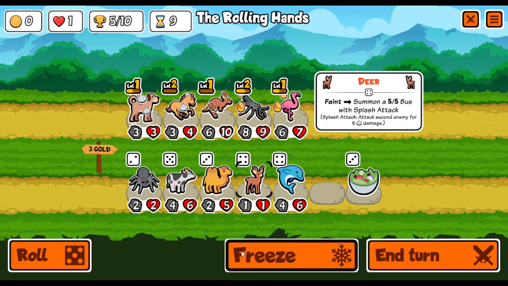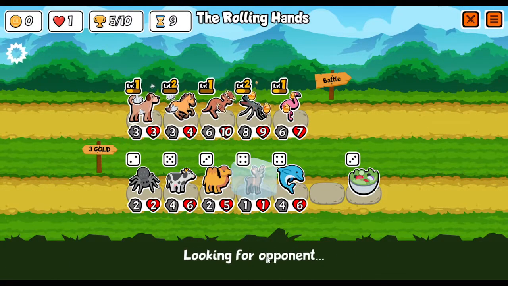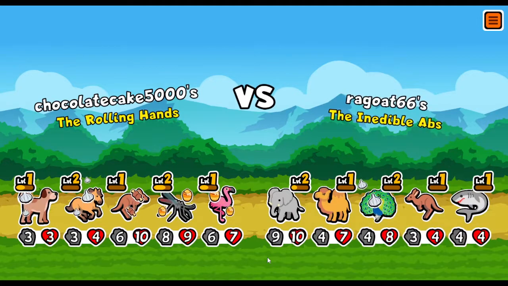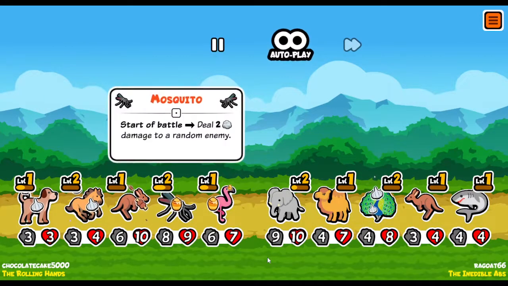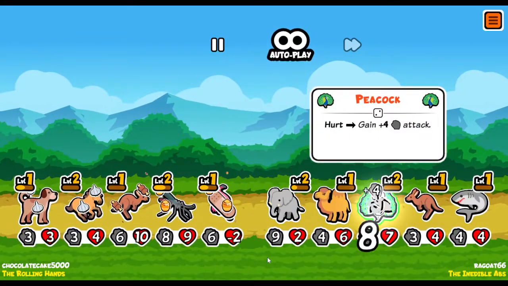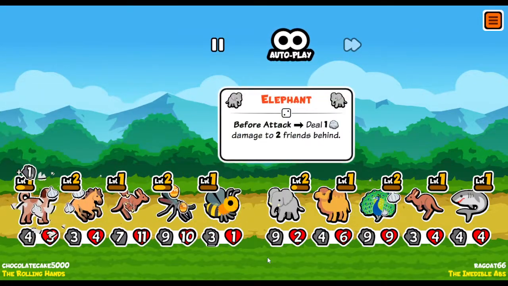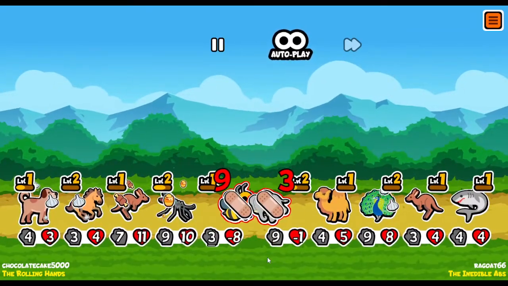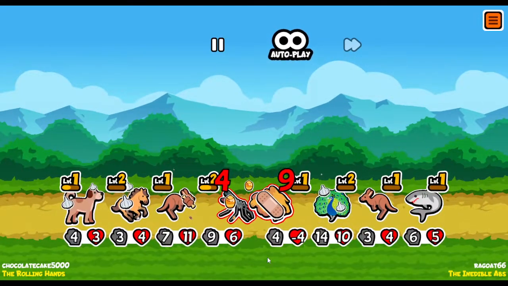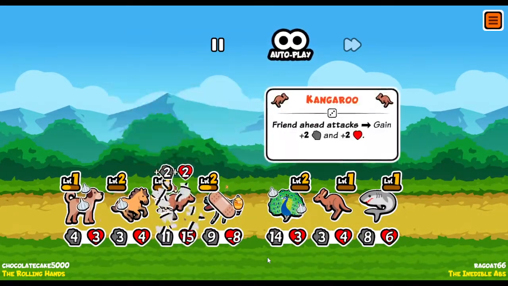Deer gives splash attack. So maybe deer to replace something. I do like mosquito, but I can't seem to get that level 3. Was a good hit. Oh my gosh, the synergy this guy has is ridiculous. Stop. Alright, gain plus 4 attack? That's crazy. I think kangaroo gets one shot here.